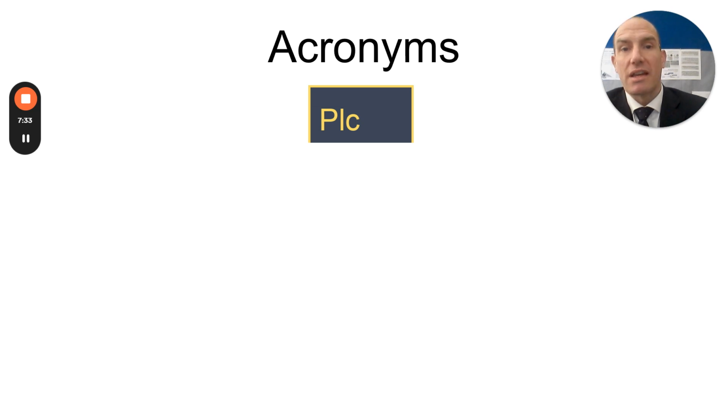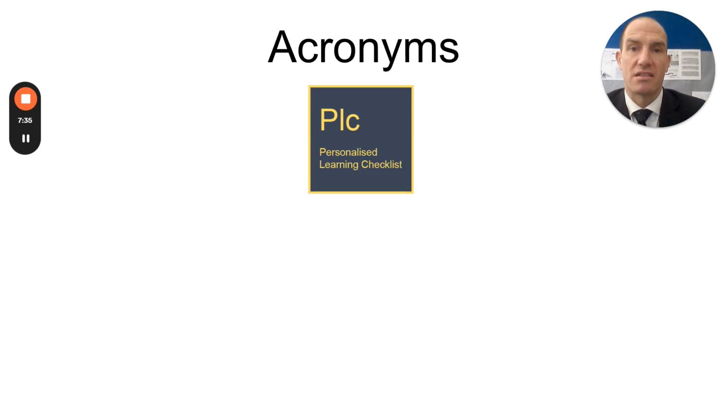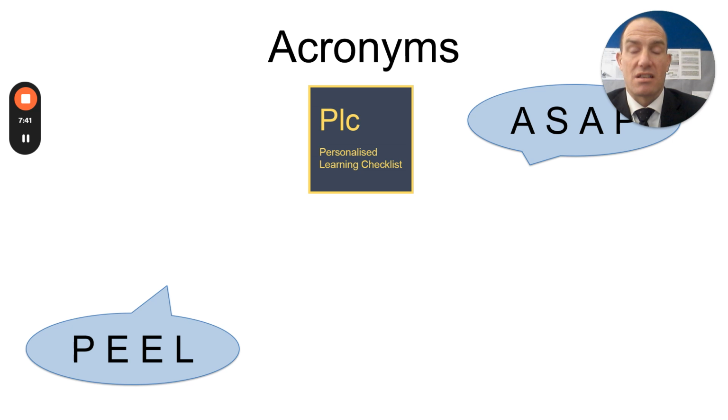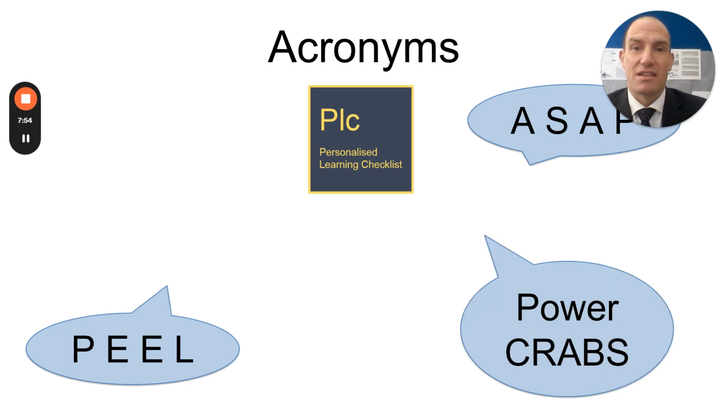A third way is acronyms. So things like PLC, our personalized learning checklists. I'm sure lots of us will know what ASAP stands for, as soon as possible. Some of our students use things like PEAL when they're writing essays: point, evidence, explain, link. Our English department might well have other acronyms they use for guiding students.